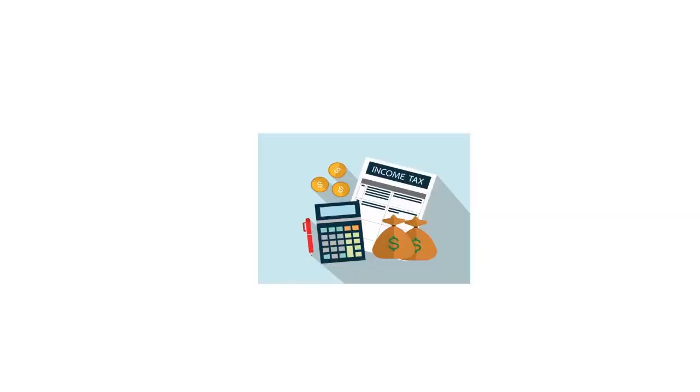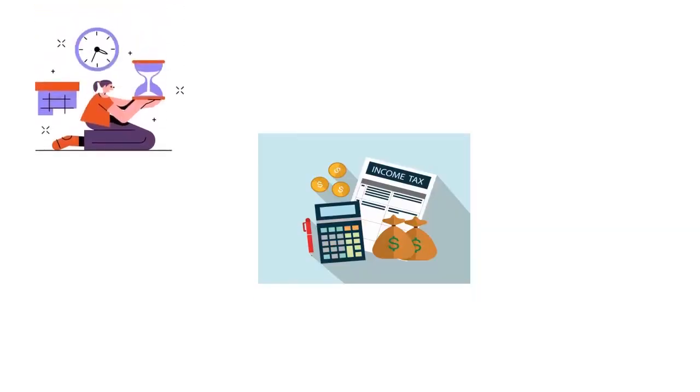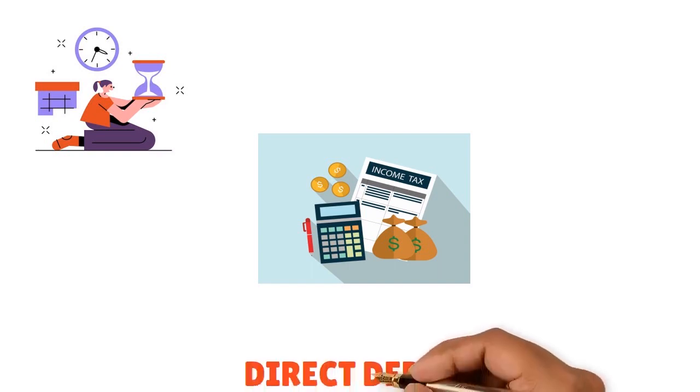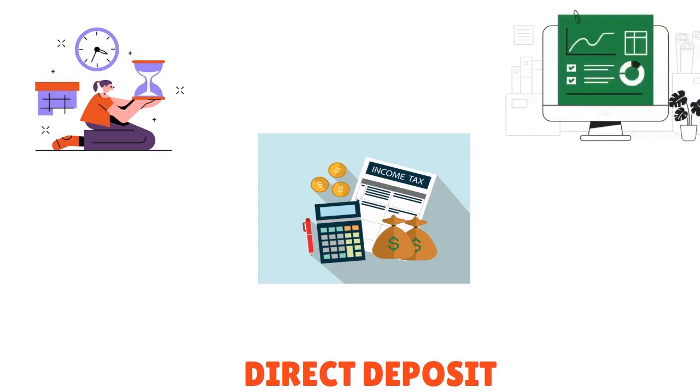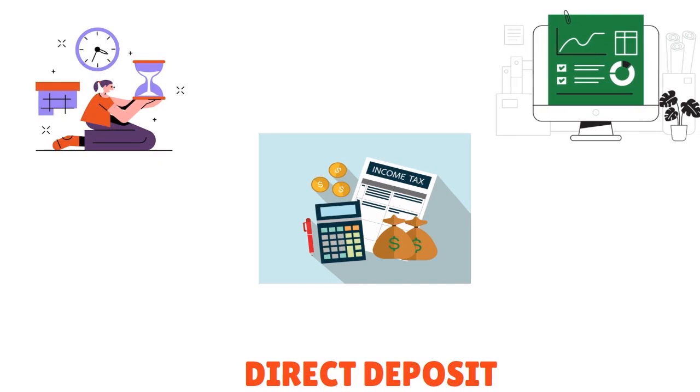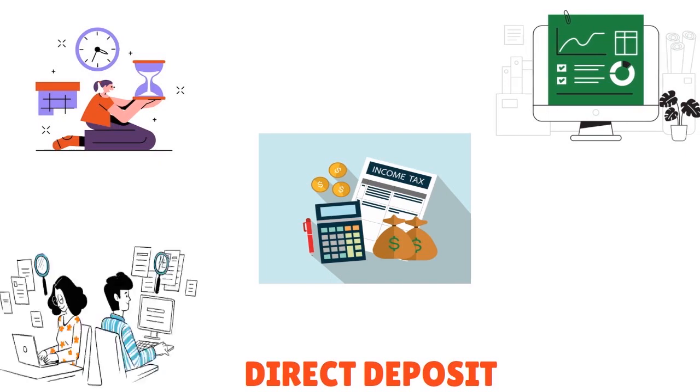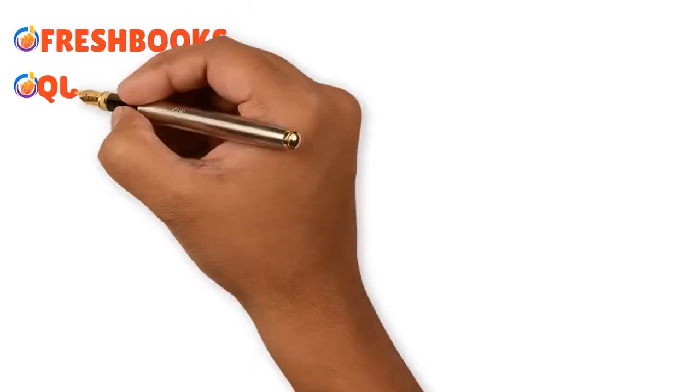Because payroll can be a time-consuming process, most businesses today use a software system that handles the tax deductions and directs the net amounts to employees' bank accounts automatically. So that's the whole thing about direct deposits. Depending on the software, some systems can also calculate wages for hourly paid staff and generate summaries based on the business owner's needs. Based on our research, some of the top accounting software options are FreshBooks, QuickBooks, Gusto, Paychex Flex, and OnPay.